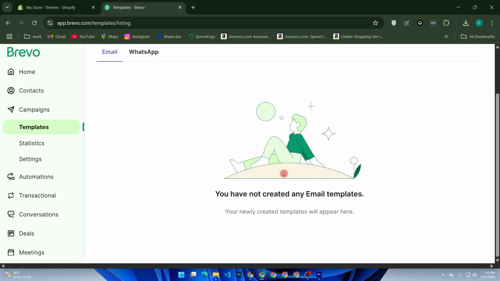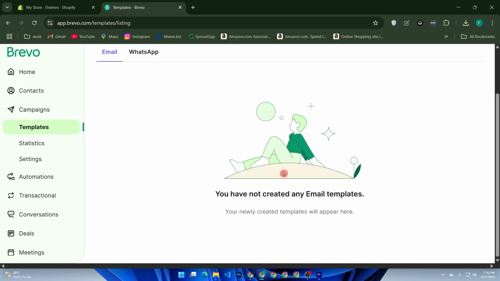Next, let's personalize our email. Personalizing your email can increase engagement and open rates. Brevo allows you to easily add merge tags that will pull in personal information like the recipient's first name directly into the email. For example, instead of saying hello, you can write hello first name, and Brevo will automatically insert the recipient's name when the email is sent.